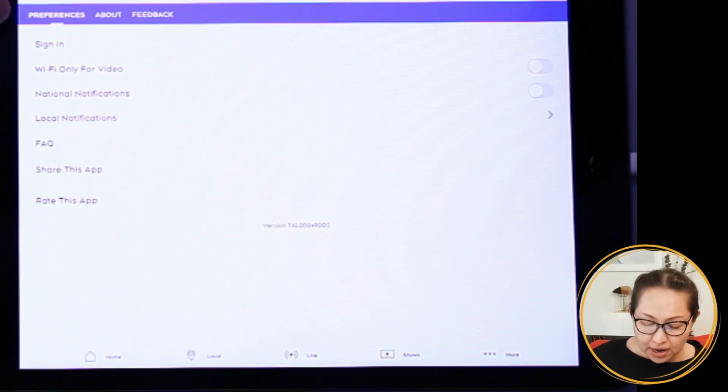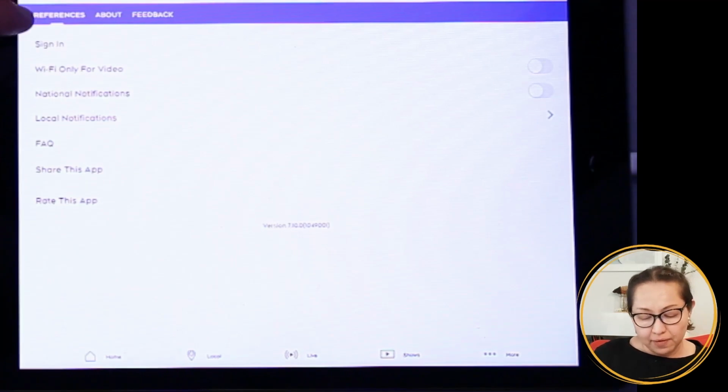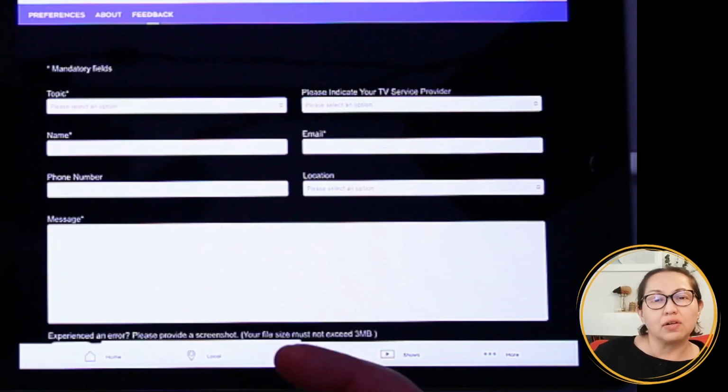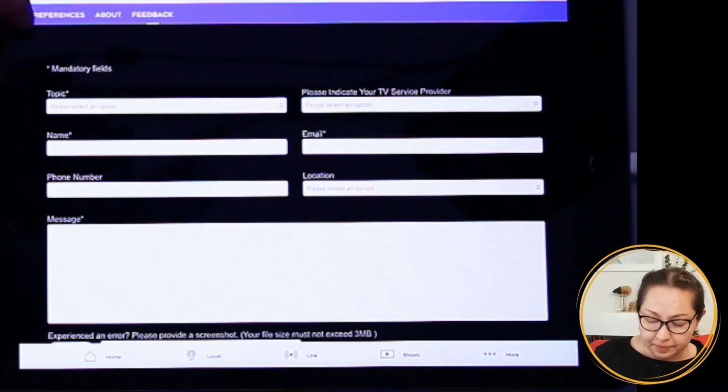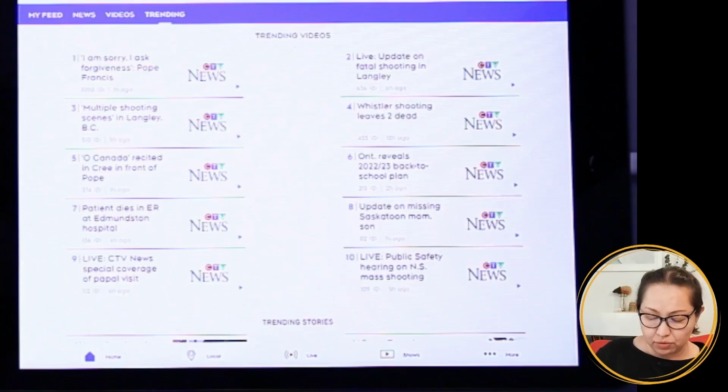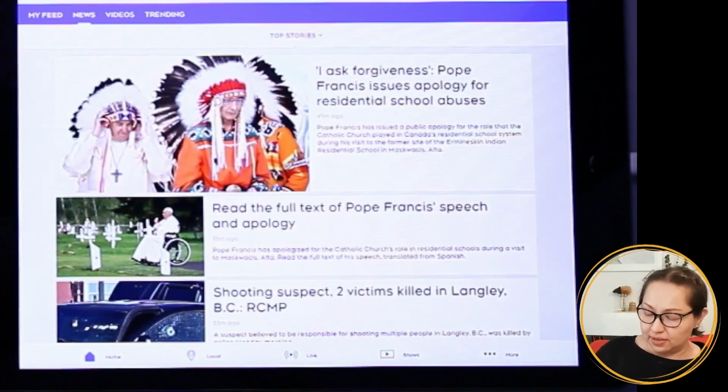And here on more is where we have our preferences, the about, so we can read more about it, and we can also send them feedback. So I'm just gonna go back to home and then go back to news.